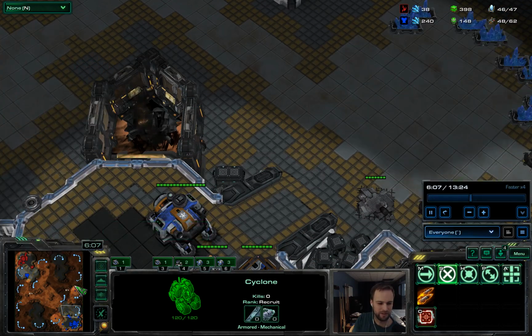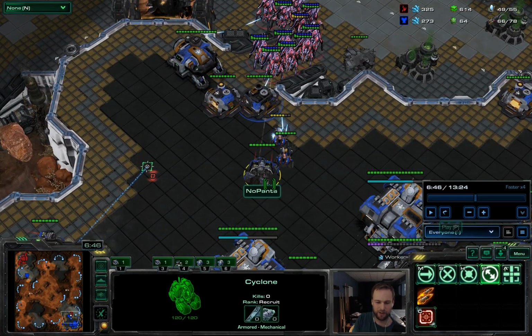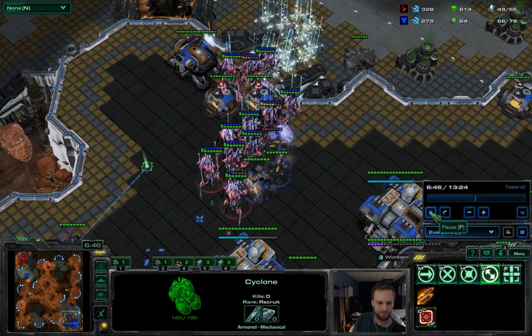Hellions are terribly weak in terms of hit points. They don't make a strong buffer like Roaches do with Roach Hydra, but it's still great that they're taking the damage rather than the Cyclones for the most part.